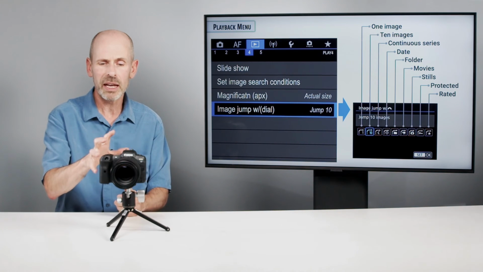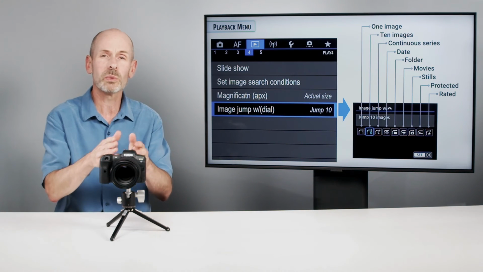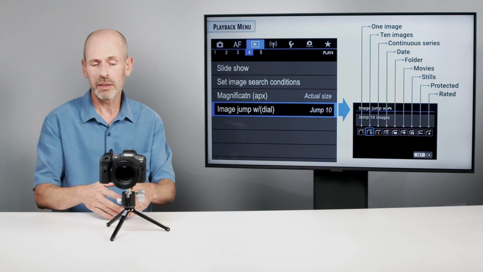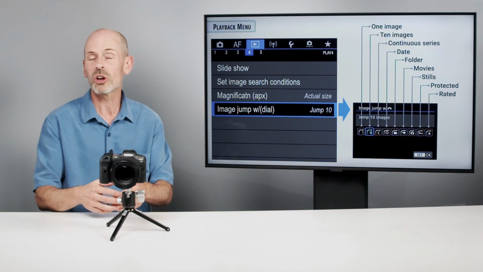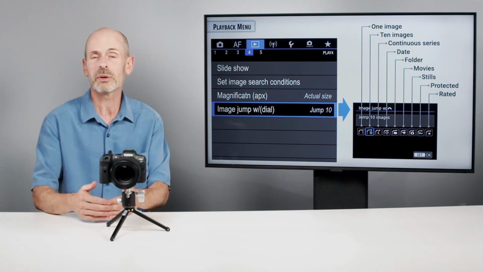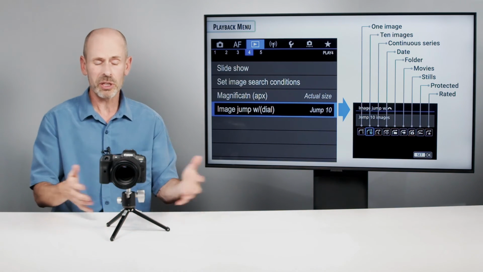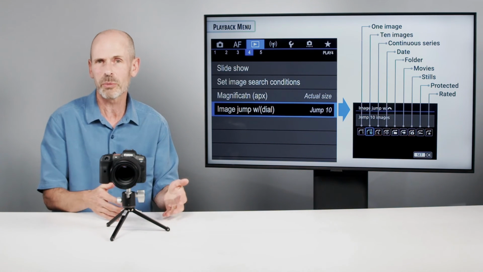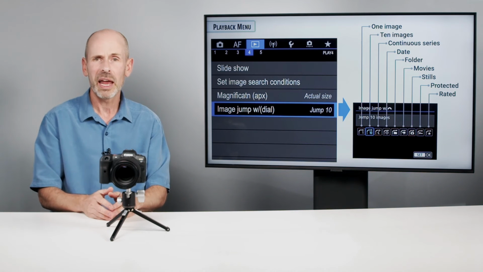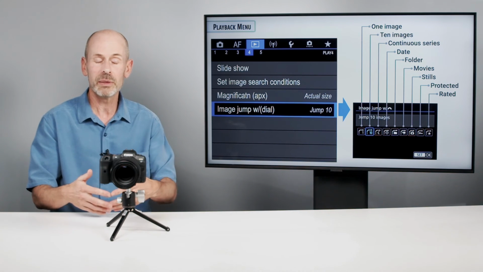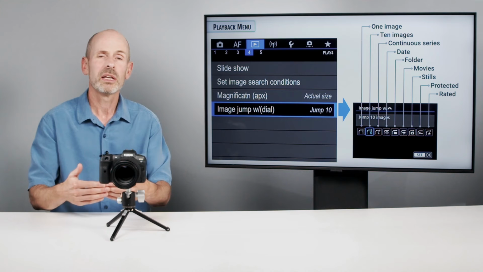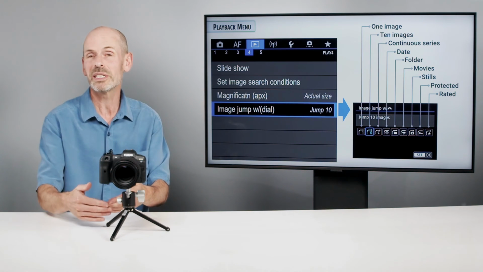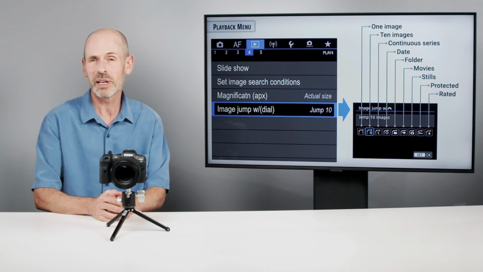One time I did have the camera set up to look for rated images because I had gone to shoot an event and there were images that I was star rating as I went along that were better images for the event. I shot about 1,000 photos in this event, but there were about 20 really good images that I wanted to share with people. What I was able to do was star rate the images, give the camera to the people and say, turn this dial, and you'll go to those 20 best images and see them.